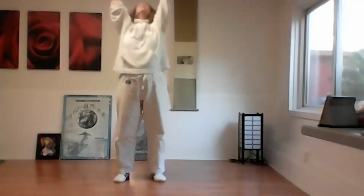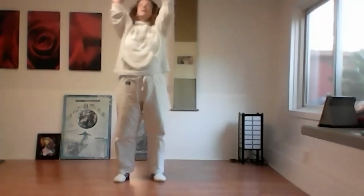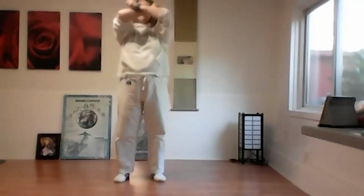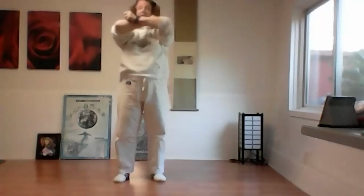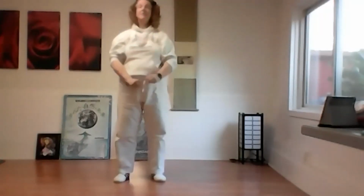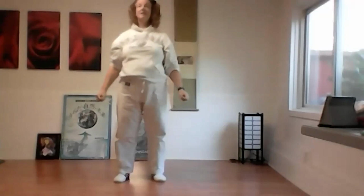Grab what you need. Release a little that might not be needed and bring this all down to the community across our face, across our chin, neck, chest, underarms. Continuing to keep a soft fist, eyes forward.